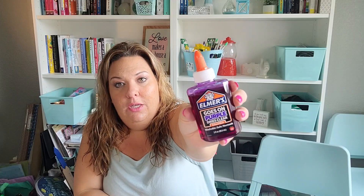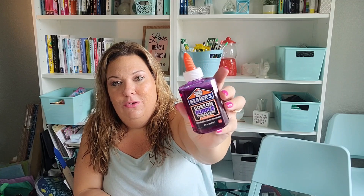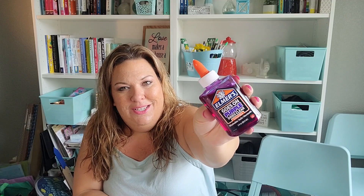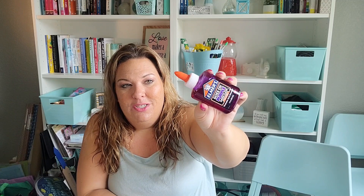I picked up some of the purple Elmer's school glue — not to use it for its purpose, but maybe for crafting. If I get some of those small glass jars, I can pour some of this in and call it a little potion — it goes on purple and dries clear, but I'd be keeping it in a container. I've been looking for the 12-inch dowels that Dollar Tree has, but I can't find them in my stores.